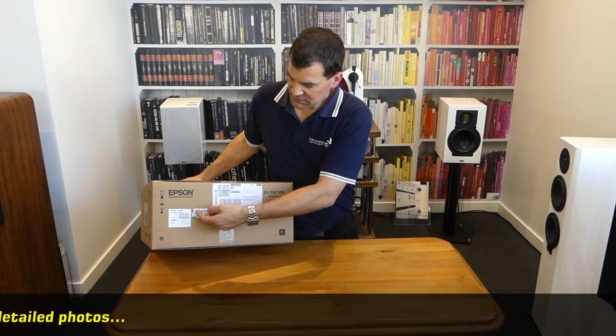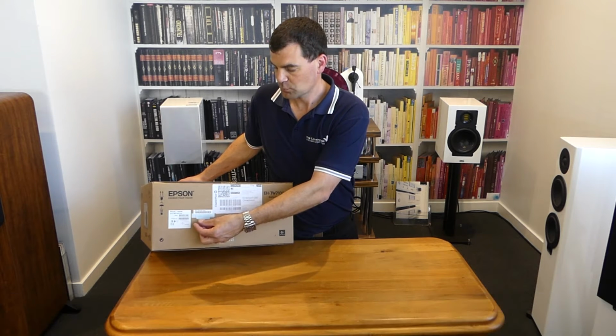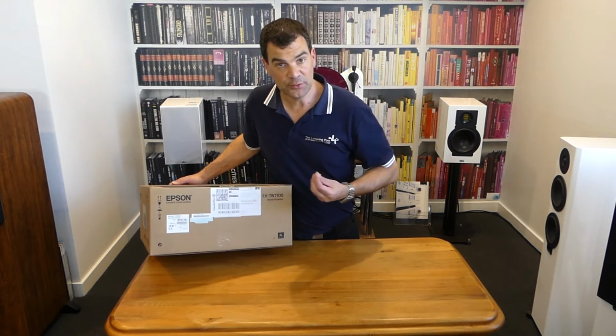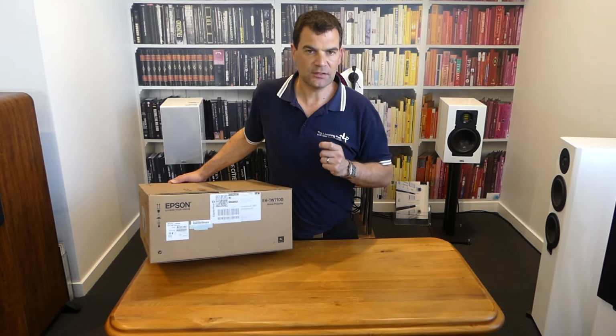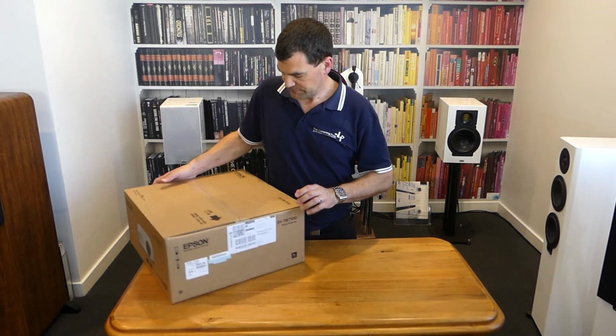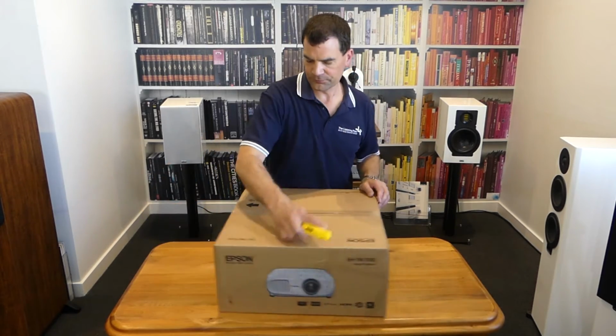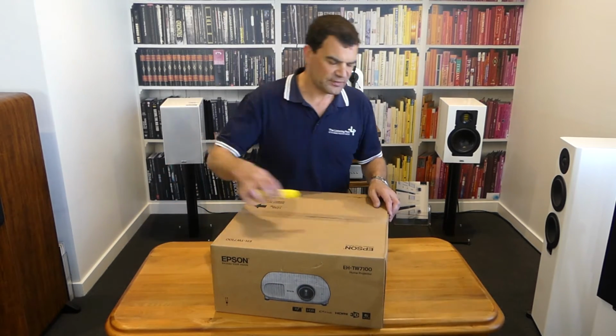It's worth mentioning that these serial numbers are actually on a little handy sticker you can remove. So should you want to put that on a manual or something and hide it away somewhere, you've got its serial number within easy reach. Now, there's a little bit of compliance on the other end. Now, as far as opening this, it's really straightforward.